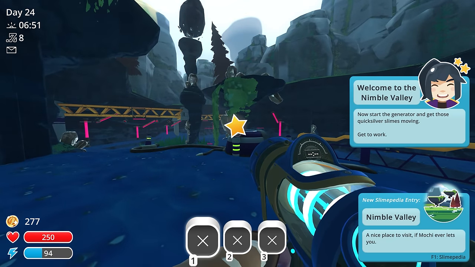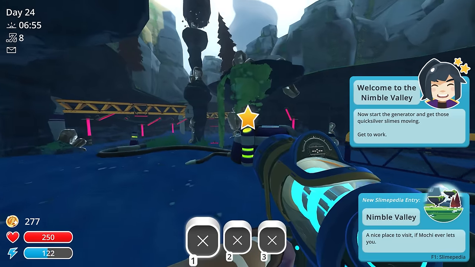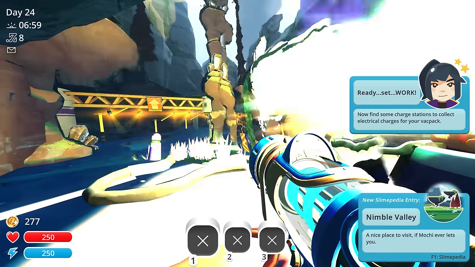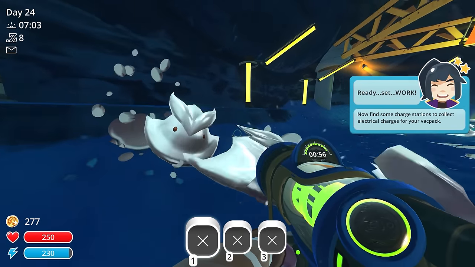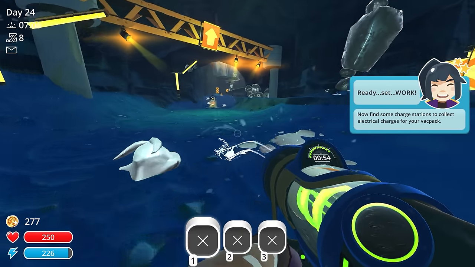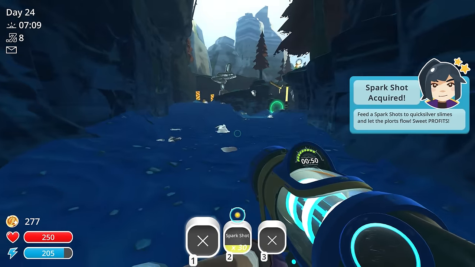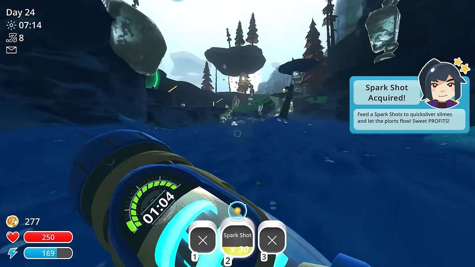Let's just see. Oh! Welcome to the Nimble Valley. Now start the generator and get those quicksilver slimes moving. All right. Oh, jeez. Whoa! Oh, hold on. Yep. Now find some charge stations to collect electrical charges for your... Oh! Charge station here. What is this? Oh, spark shot. Ooh! Spark shot acquired. Feed spark shots to the quicksilver.